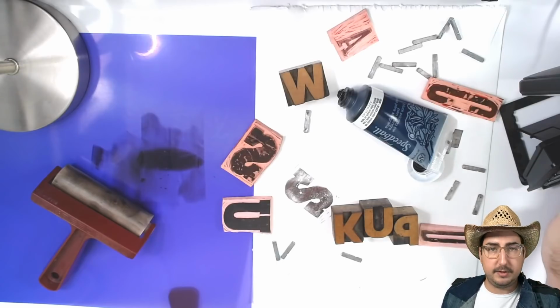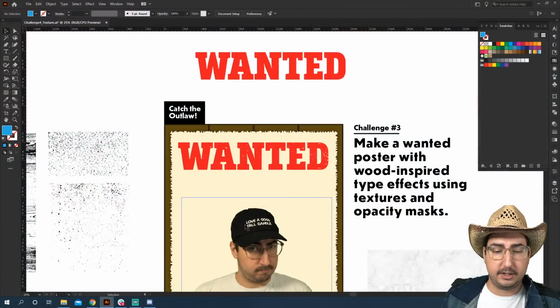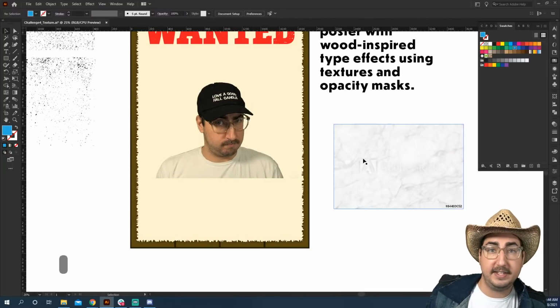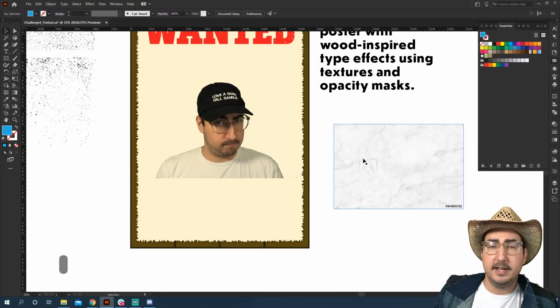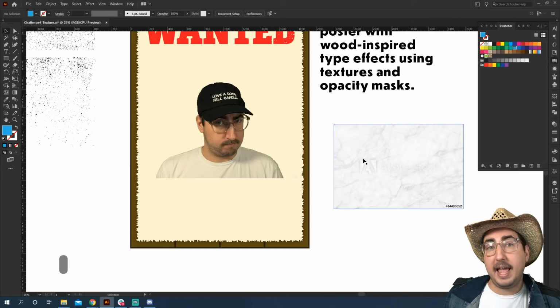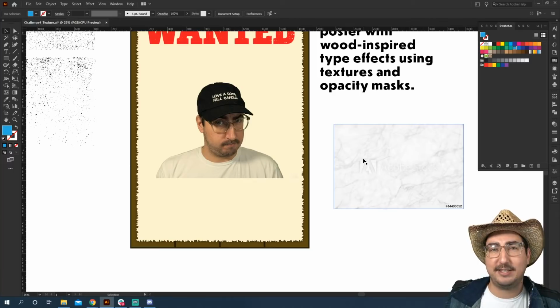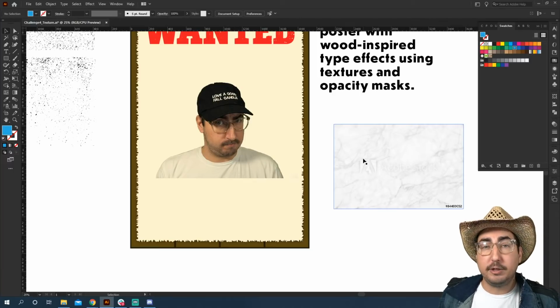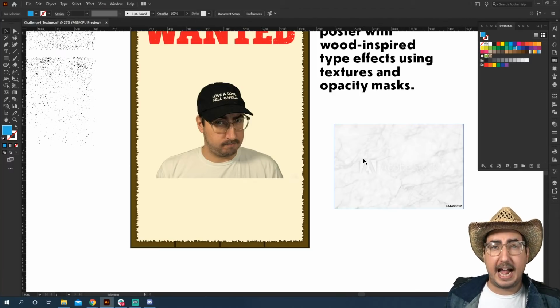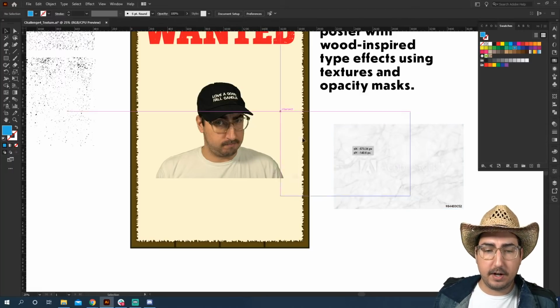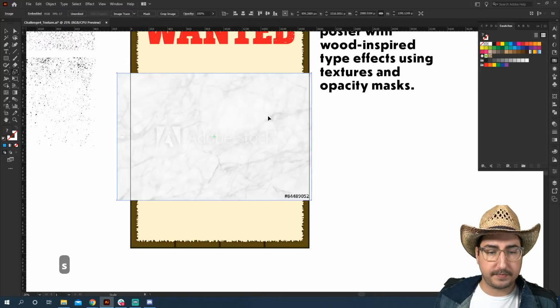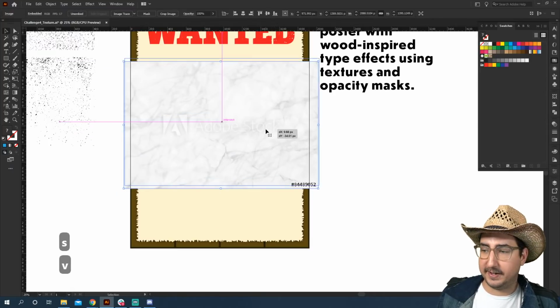So what we're going to do is we are going to add in another texture kind of over my photo. And this is something that I just grabbed from Adobe Stock. You can get a raster image from anywhere. And it's better to do opacity masks with raster images. So if you have gradual textures, you're really just looking at the black or the white and the kind of grays between. So we're going to overlay this over my photo. We're going to get a nice watermark on this, which is fun.